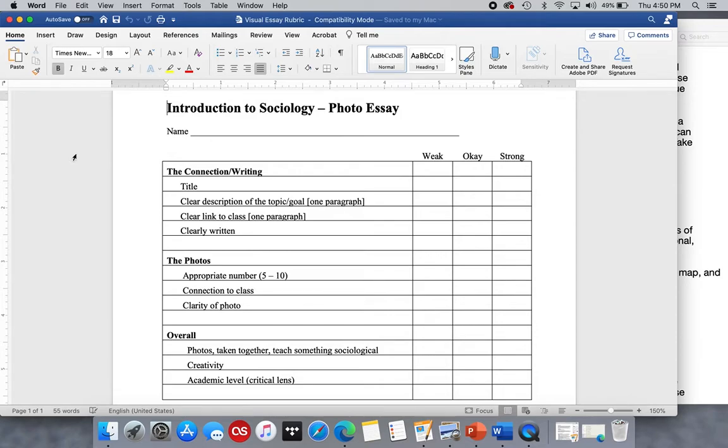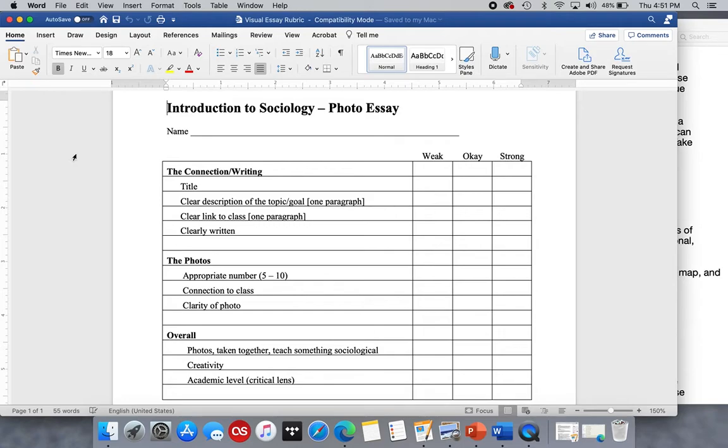So they went to a school district in a wealthier area and took some photos of the school, and then they went to a school district in a poor area and took some photos of the school just to compare and contrast the physical space. I've had people do similar things in terms of restaurants. I've had people use Google Maps and actually take some satellite photos of different areas of the city, which was kind of cool. So you have lots of different options.